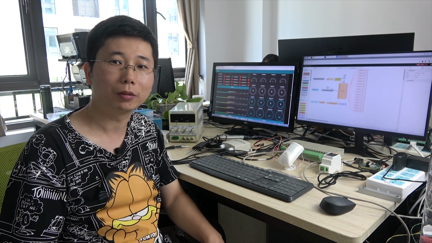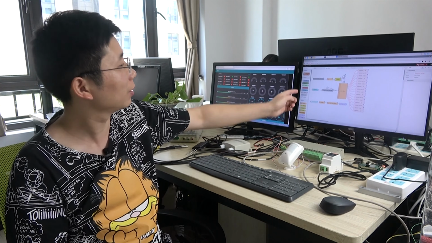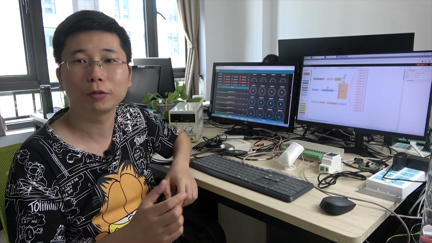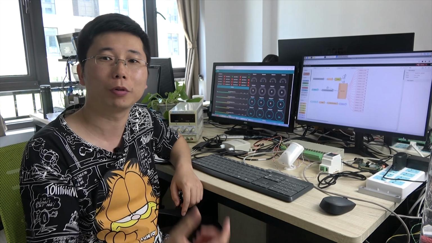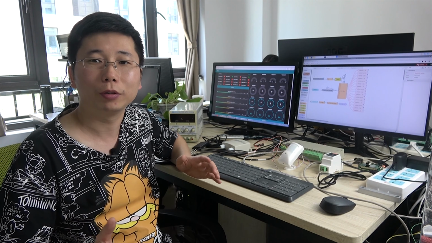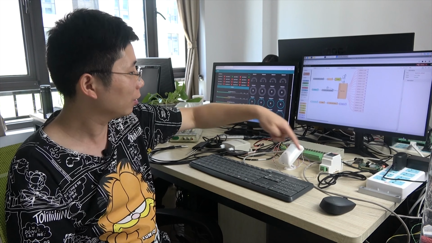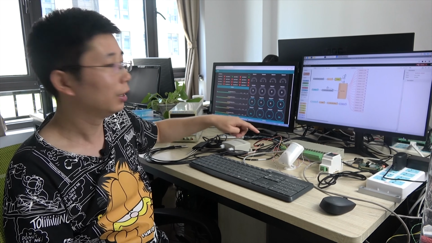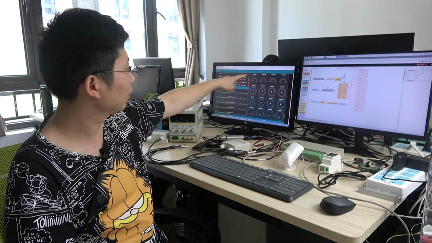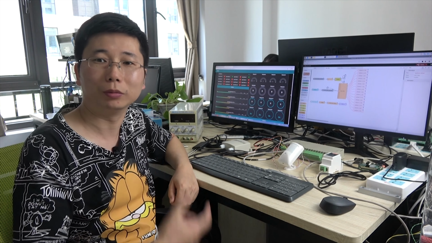In some of the last videos, we used the relay box and wrote the diagram in Node-RED. You can control switching on and off, and control the lamp. In this video, I will tell you how to use Node-RED to draw a diagram to read all these sensor states and display the values on the monitor. So let's begin.